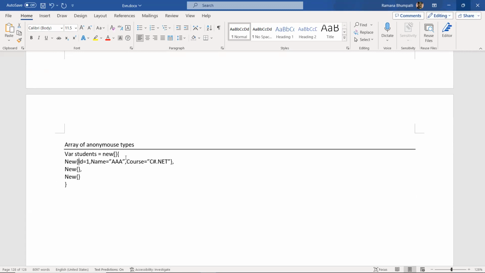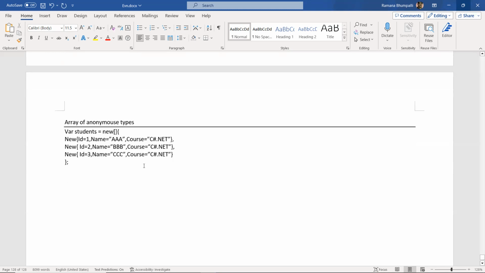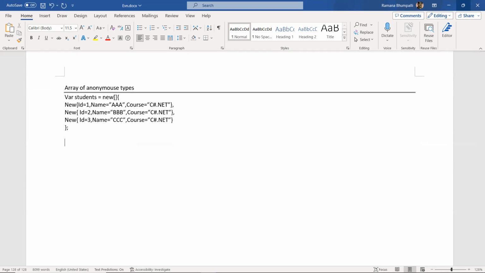Let me copy the same thing and paste it here. This is something like CCC, and this is BBB, and this is 2, and this is 3, and semicolon. Okay, and again accessing of the same thing is students of 0 and students of 1, like this.